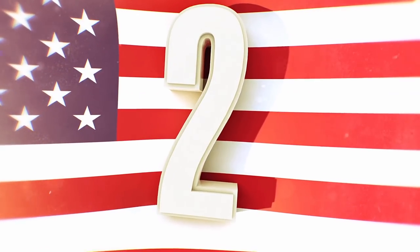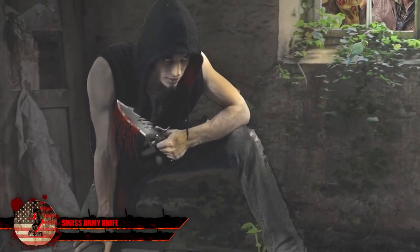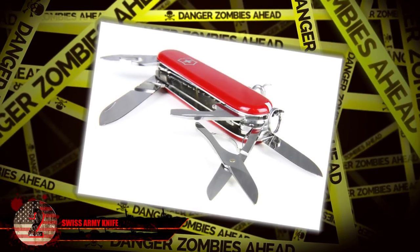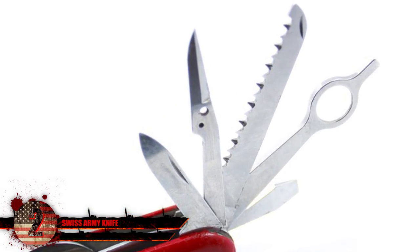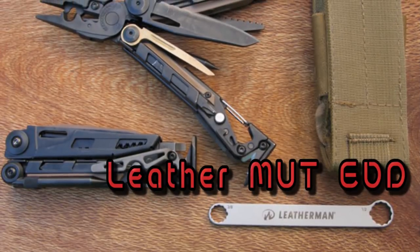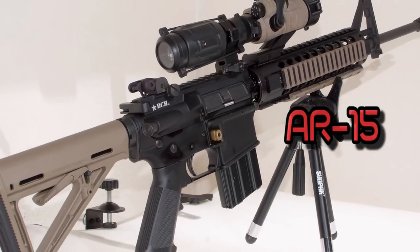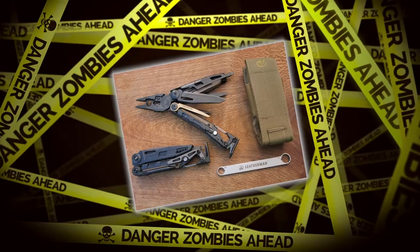Number 2: Swiss Army Knife. Any kind of knife is certainly going to be useful, but it doesn't always need to be used as a weapon. Knives used as weapons during the zombie apocalypse can put you a little bit too close to the infected. Some Swiss Army Knives are equipped with wire cutters to help you clip through chain-link fences, and they can also feature useful tools like saws and hammers to aid you in constructing a stronghold. Don't forget about the steel serrated straight blades that will cut through zombie flesh with ease. Firearms do take a lot of cleaning and ammunition, which might make them difficult to maintain. The Mutt EOD Multi-Tool is designed to work in harmony with weapons such as the AR-15, helping you clean and maintain many different firearms. This gadget will cost you around $169, but it could well be worth it.